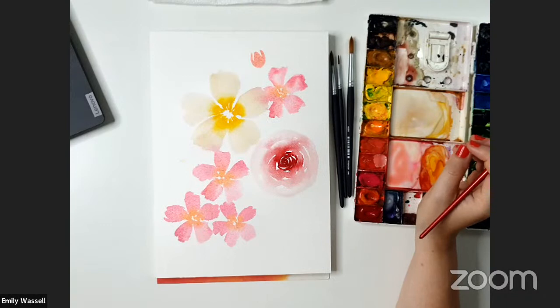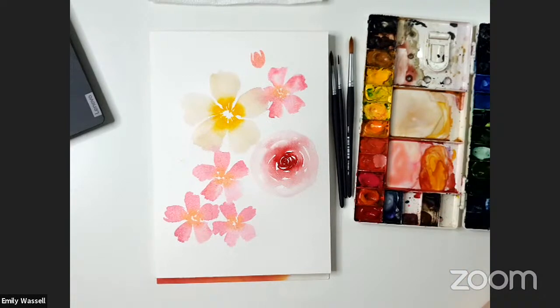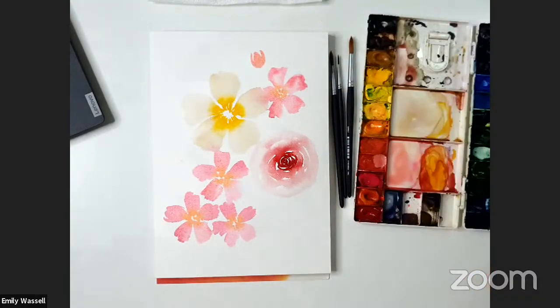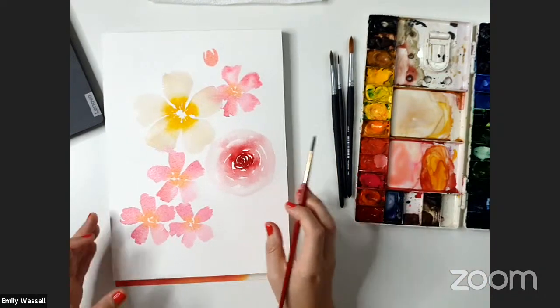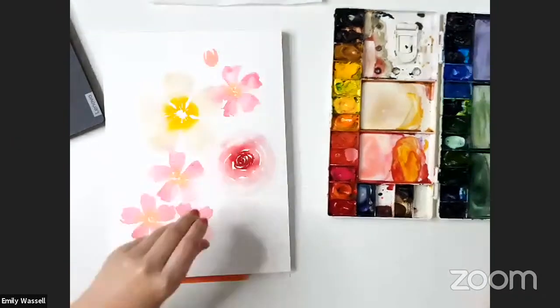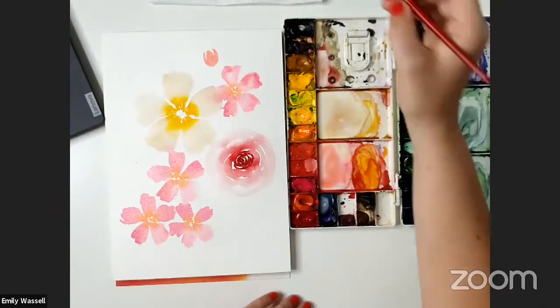Okay, brilliant. I think it's time to get some greens in here. There's a lot of flowers going on. So I'm going to go over to my other cup. You can't see this on camera. I might budge it over a little, see if I can get the greens in. I can. There we go.